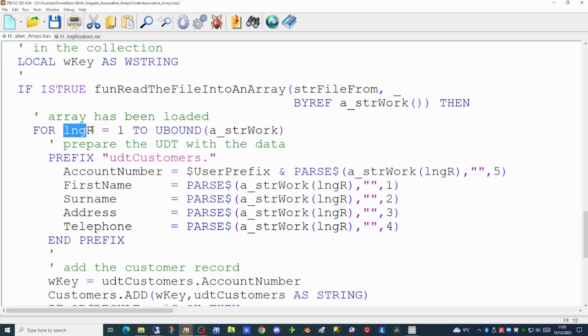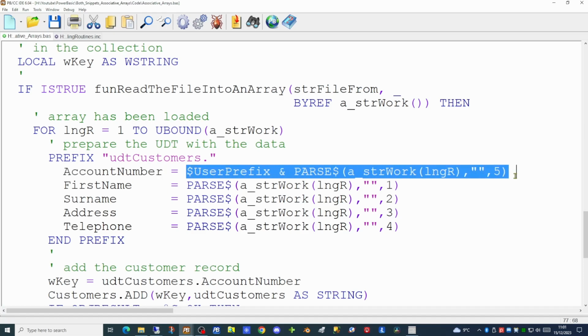And then for each row in that array, we're going to read through it one row at a time. And next we're using the prefix command to allow us to define each of the elements within our user-defined type. And we're adding to each of these elements a piece of data.